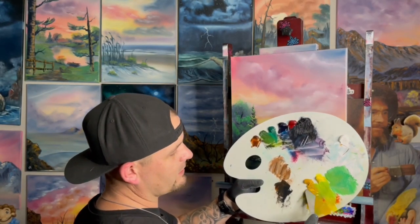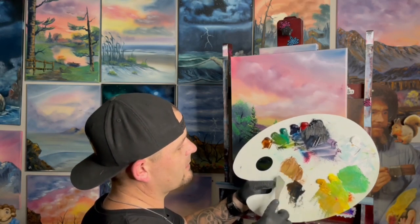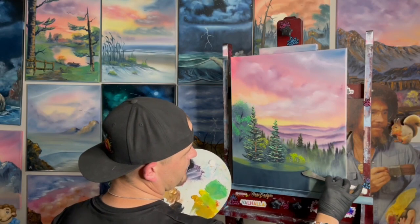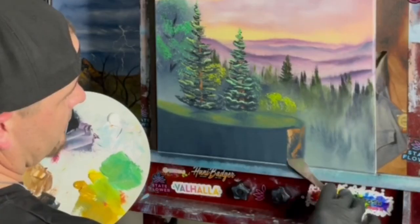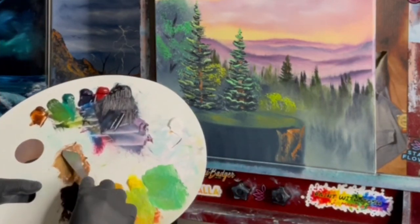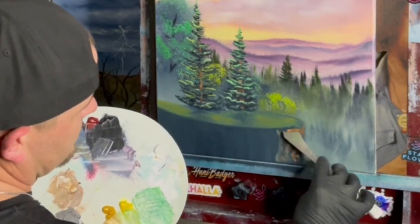Take a little bit of yellow ochre. We can throw it in with that brown. Kind of makes it look really neat. Okay, we're going to scrape up a little bit, a little roll. And come over here to our edge, kind of pull down. Just straight down. Try not to hit our easel. All right, let's see.